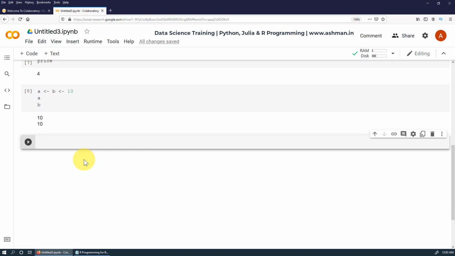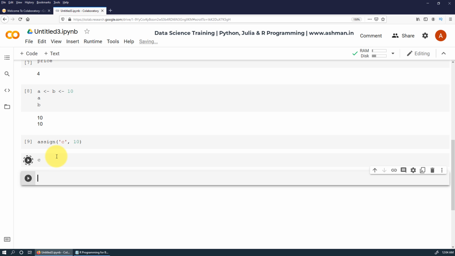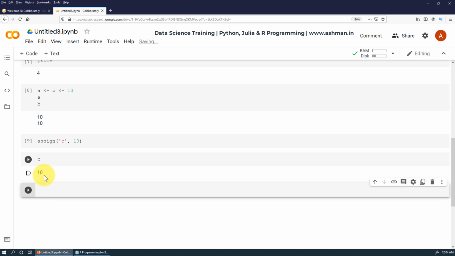Now we also have a function, the assign function, which can be used to declare variable and assign the value at the same time. For example, you want to declare a variable C with value 10. You can do so and execute this statement, and now if you check the value of C, it is 10.